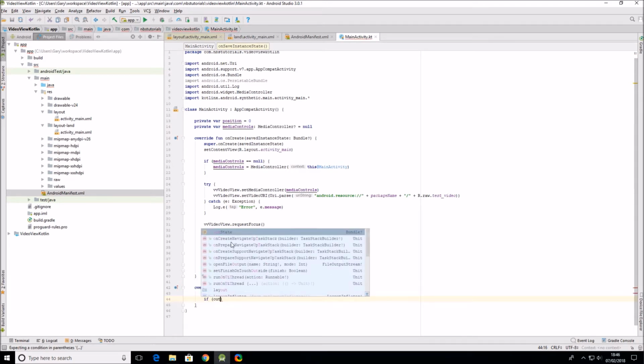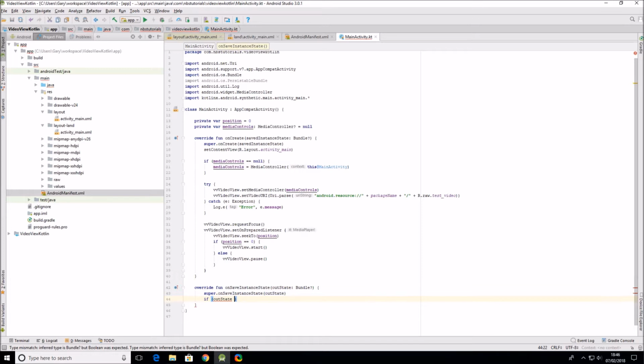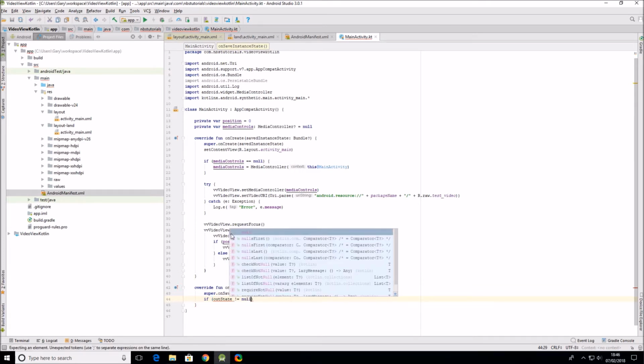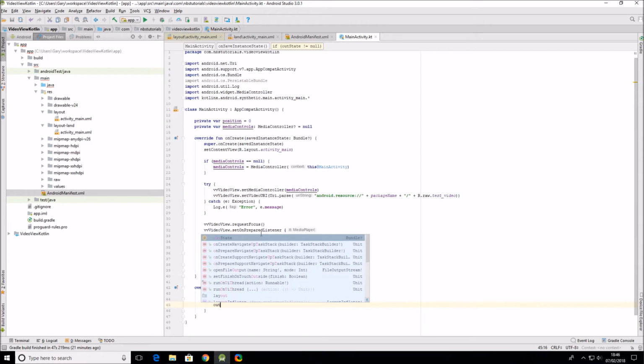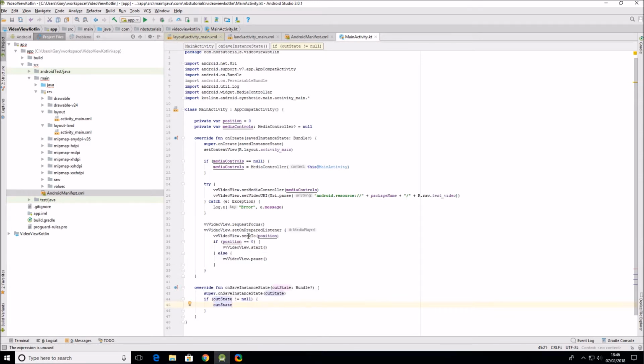So if outState does not equal null, then we'll get the current position of the video and we'll save it. So it's outState, and we just put an integer value. So let's put int, and we're going to set up a key here, making sure we get these spelt correctly between the save state and the restore state.